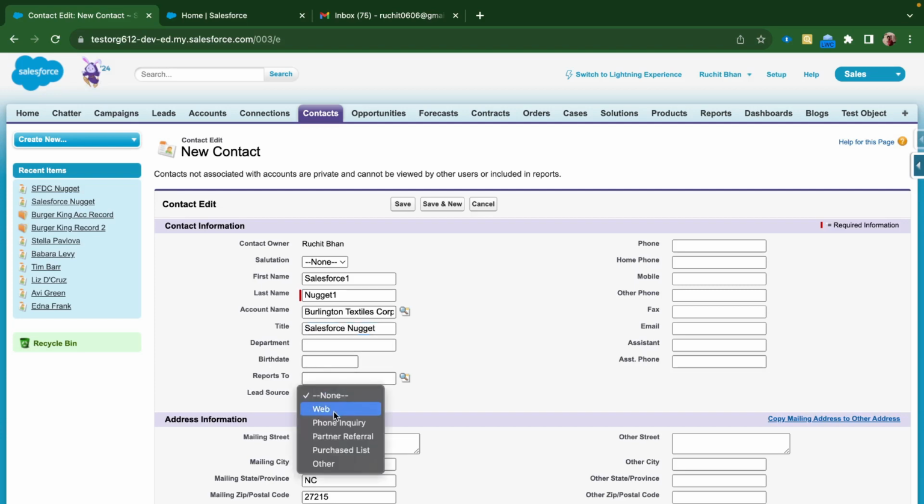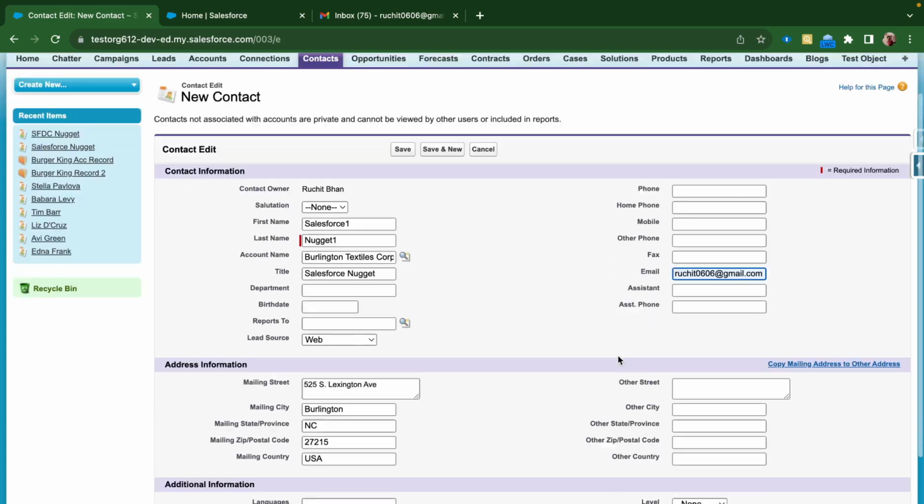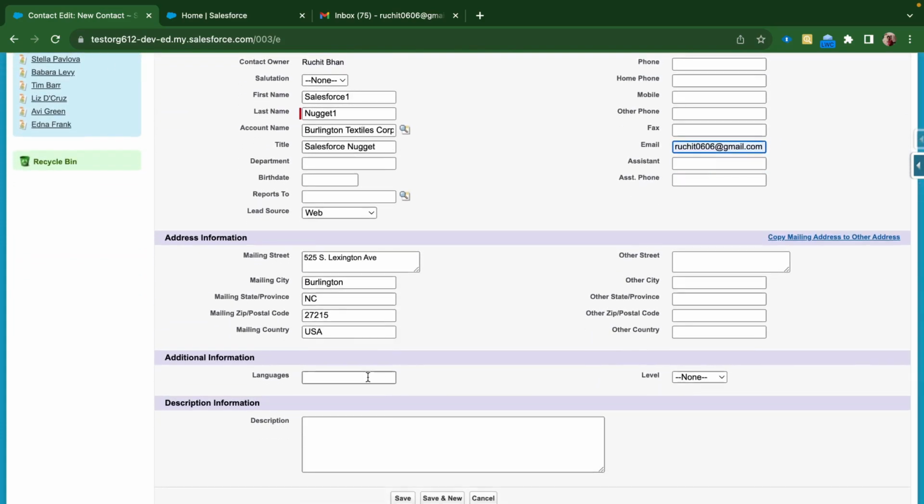Okay, lead source web, email I'll put another email. So this is the email to whom our invite will be sent. And then the language, just put anything and let me save it.